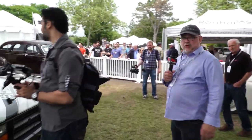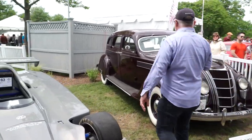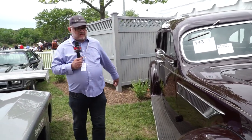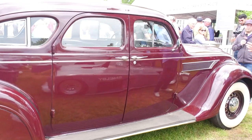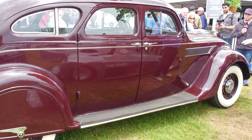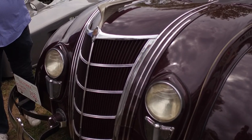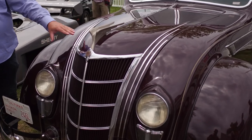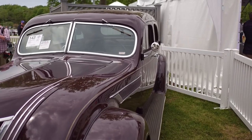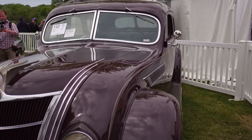This is a car I want to show everybody because it inspired a lot of other cars — this is a Chrysler Airflow. At its time it was a very advanced design. They moved the passenger compartment inside the wheelbase and the aerodynamics were good for their time, but it was a bit too radical for the buying public and therefore didn't sell very well. The 1934 had a waterfall grille; the '35 was made slightly more conventional. If you see any resemblance to a Volkswagen Beetle, it's because this car inspired the Beetle.